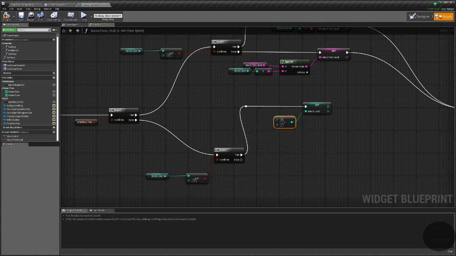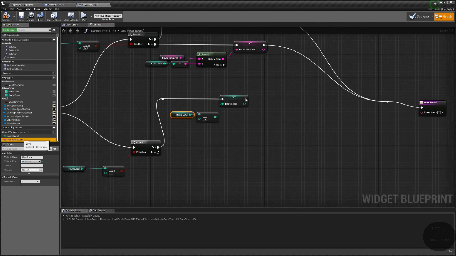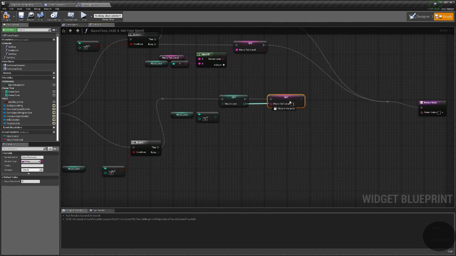We're going to subtract 12, and what we're subtracting 12 from is our current hours. So if we have 13, it's going to say, yep, that's true, pass it through here, take the 12 from 13, and return a 1. This will be our hours local as text. So we can just drag that into there.